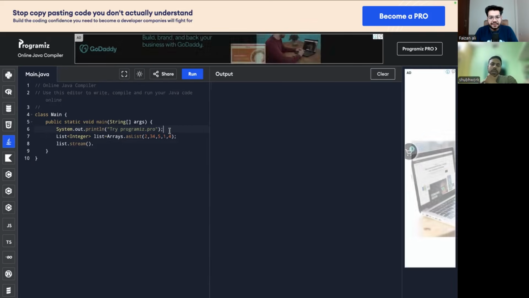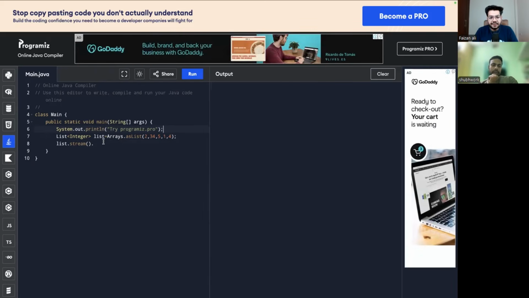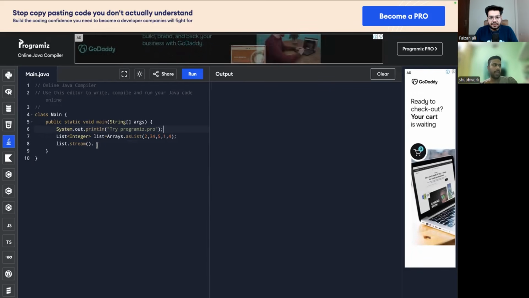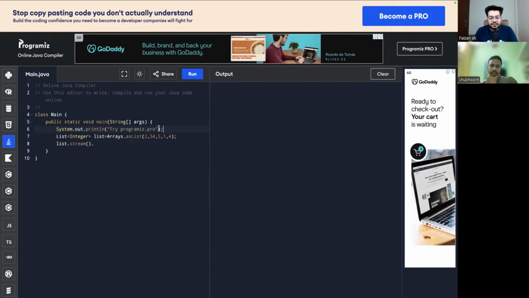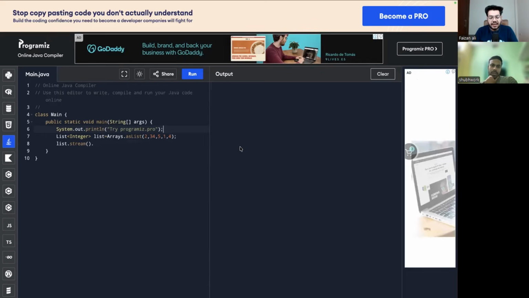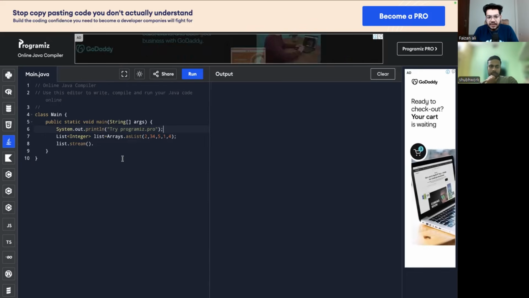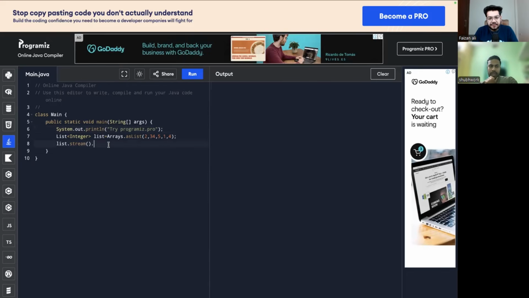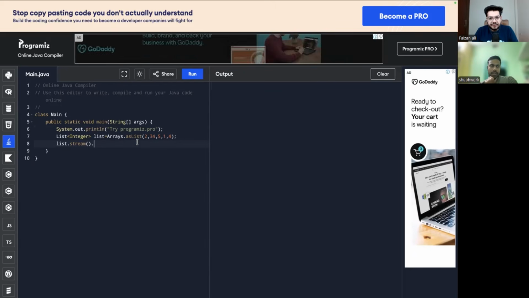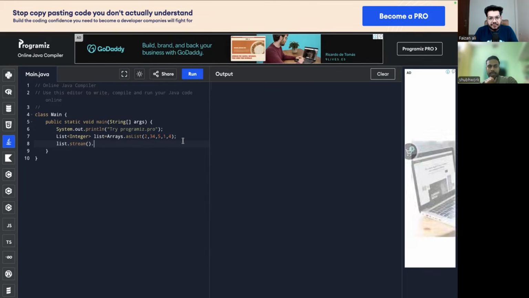First we will use list.stream().sorted(Comparator.reverseOrder()). You are asking for the third highest, so we will use the sorted keyword, then we will use skip.